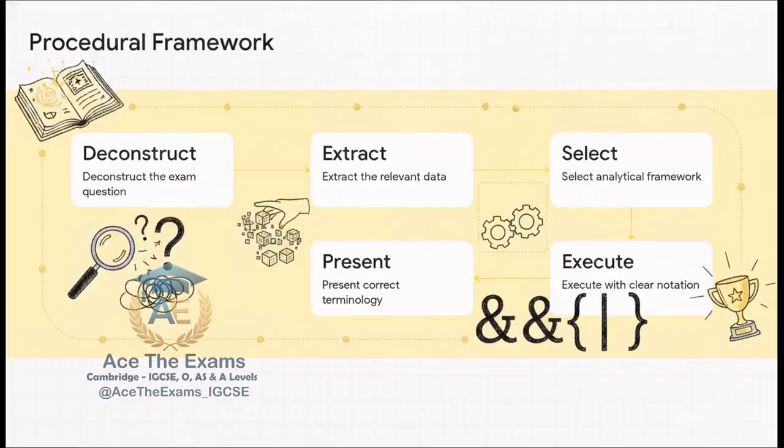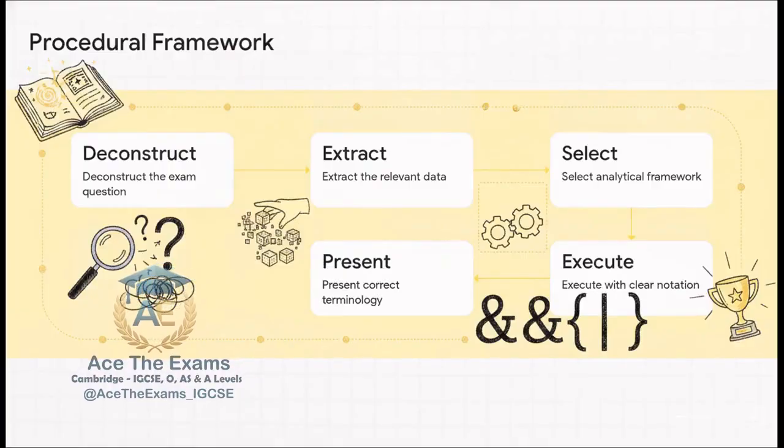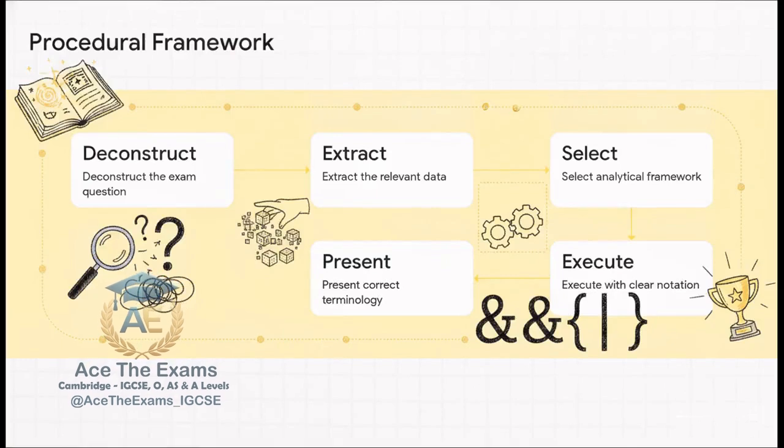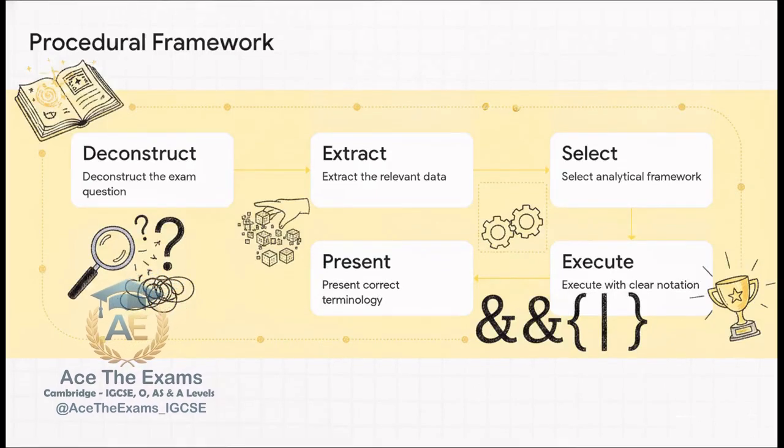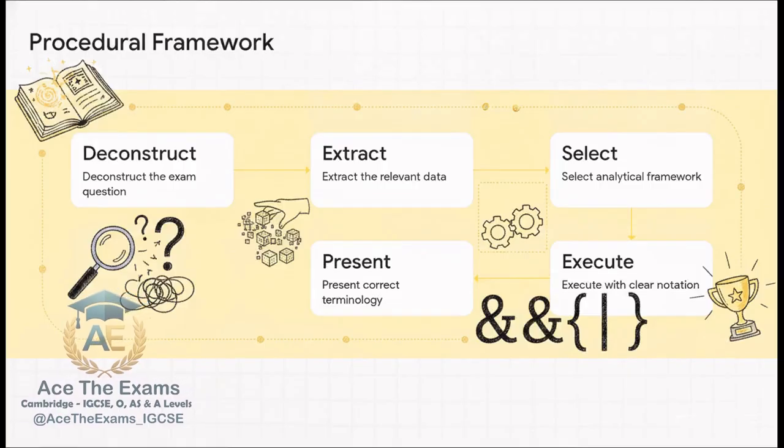And this brings us to the ultimate procedural framework. Seriously, think of this as your wizard's grimoire. Whenever you face a chunky 10-mark question on conditional fields, you must forcefully follow this standardized sequence. Step 1, deconstruct the question. What is the actual command word? Are they asking you to evaluate, analyze, or just describe?